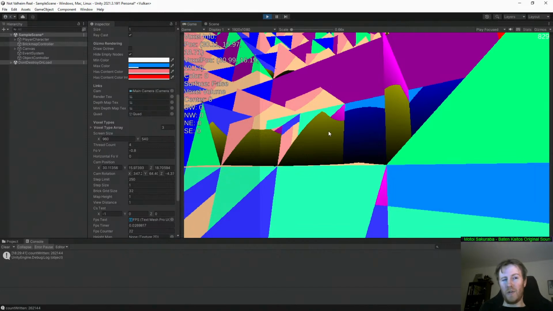But this is supposed to be the midpoint. This back here is supposed to be the exit point.